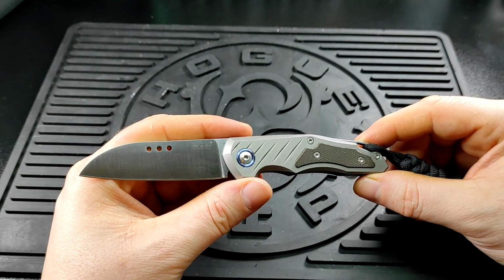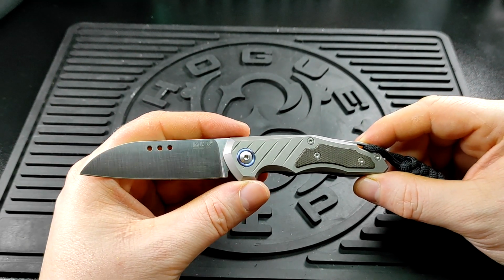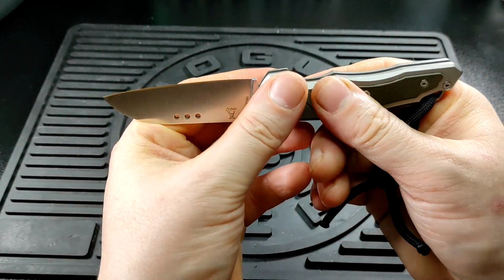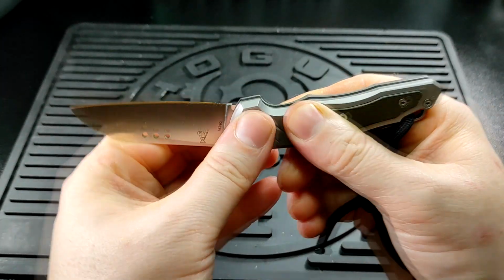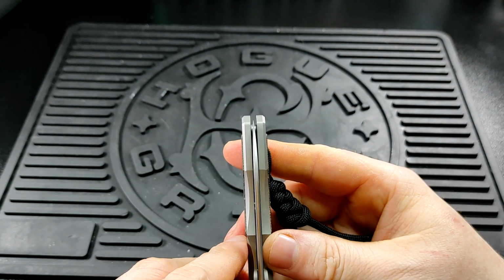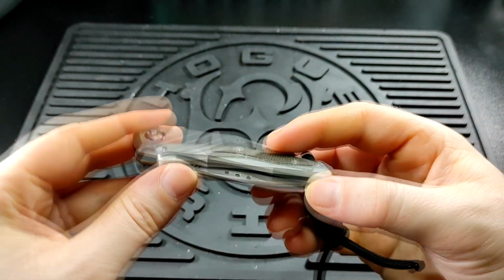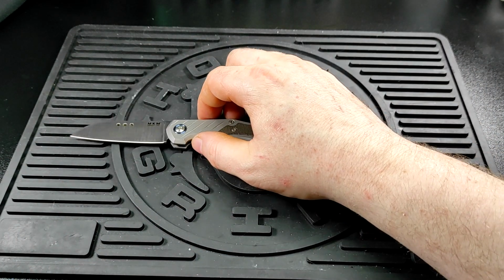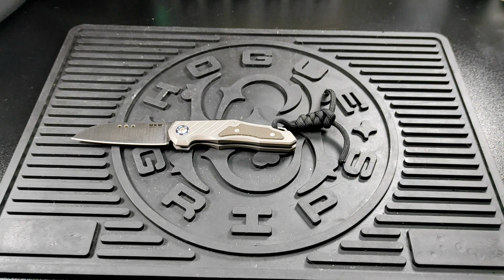You don't get a choil on this at all, no finger, no sharpening choils. So there's that to remember. There is no blade play whatsoever, and the centering is spot on. So let's have a look at this compared to some others.